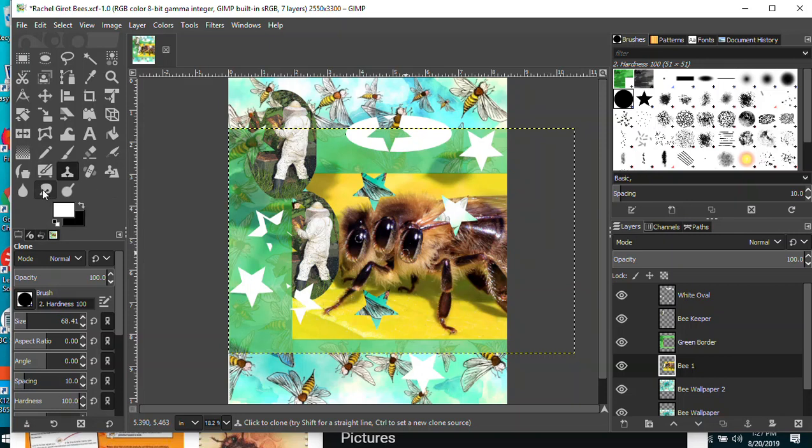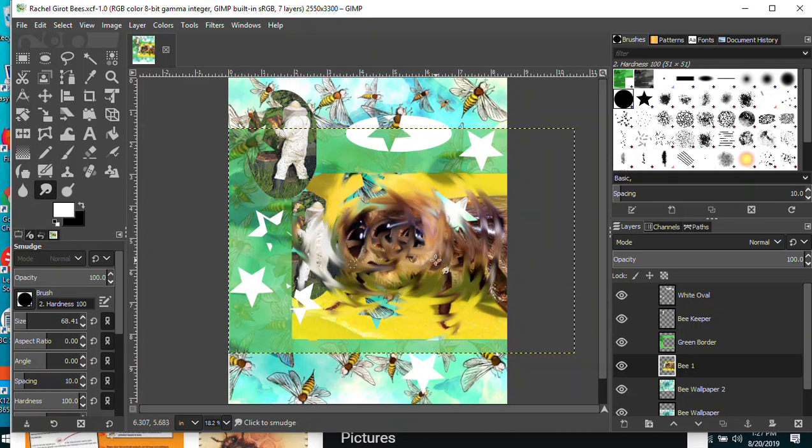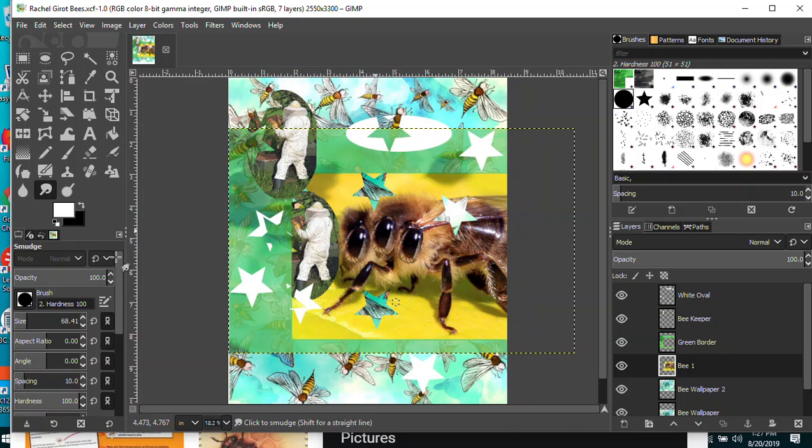You also have a smudging tool, and with smudge, you want to make sure with your opacity, just like that, if you want it to be a really solid smudge, increase your opacity. Watch this. Okay, I'm going to smudge through. I'm on the bee layer, so I'm going to just take this, and I'm smudging the paint. You see how I just did that? Okay, so Control Z undid it, but that's smudge. If I decrease the opacity, then it's not as smudgy. It's less extreme. It just smudges a little bit.